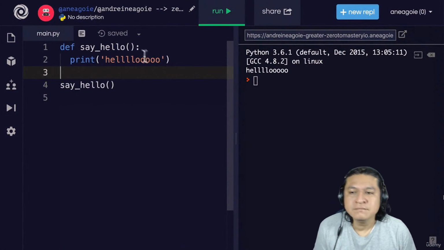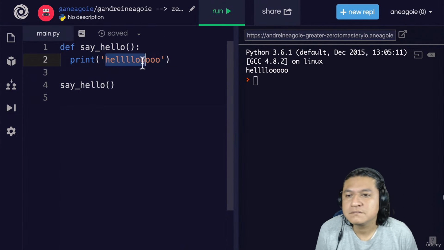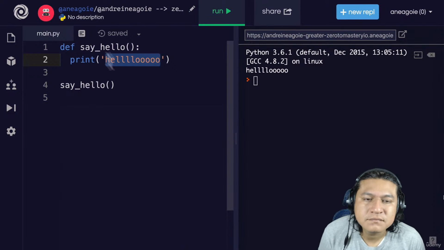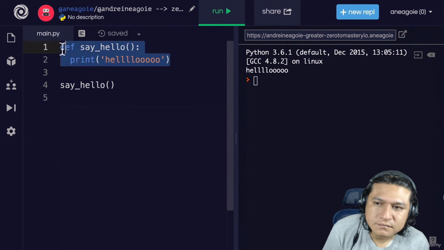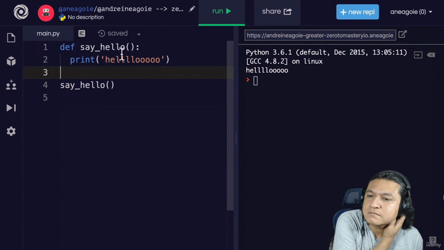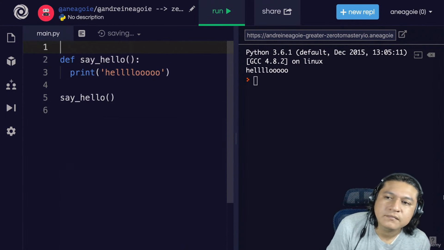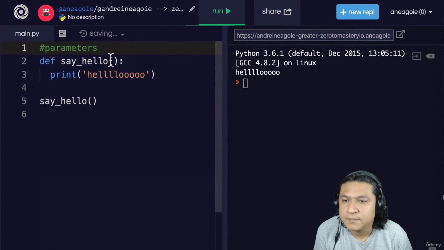You see, right now, our say hello function is pretty generic. Very simple, right? We're just printing hello. It's kind of useful, but not really. The power of functions, beyond just being able to call this multiple times, because it only lives in one location in memory, is this ability for us to make it dynamic. For example, in these brackets, I can give it what we call parameters. So in here, we give it parameters inside of the bracket.